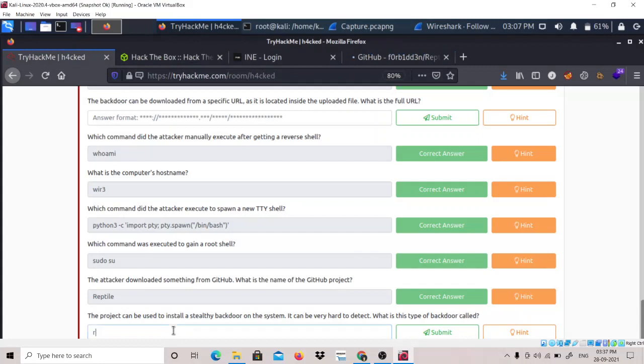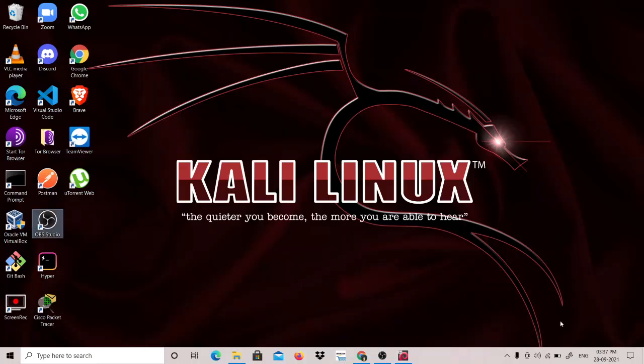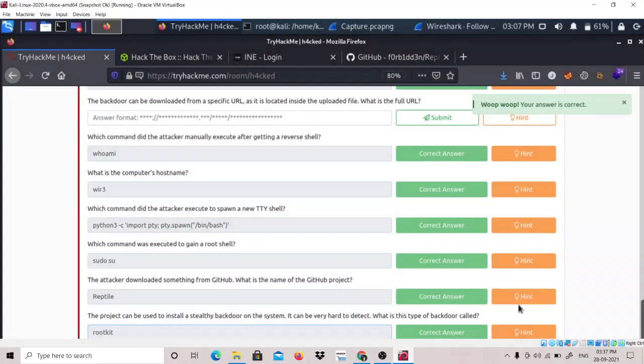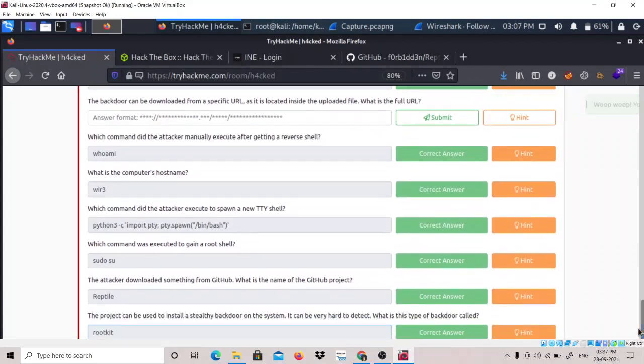What's a rootkit? Rootkit is actually, you can say that it is a virus, but it's quite advanced.